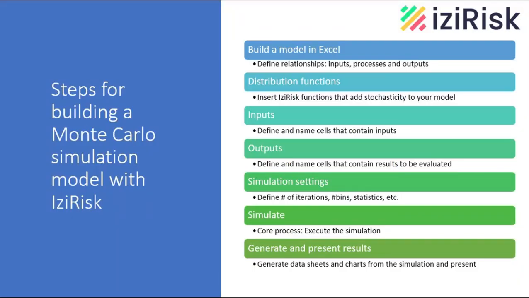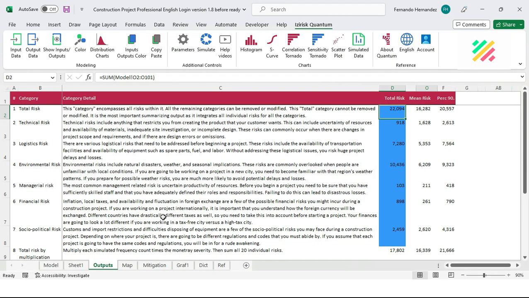Step 7. Generating and presenting results. Presenting summarized results of the simulation constitutes, obviously, the reason for the whole previous simulation process. IziRisk makes available a number of charts and functions that allow for the analysis and presentation of results. In most cases, you'd have to hover on top of any given input or output variable in order to visualize its respective chart.